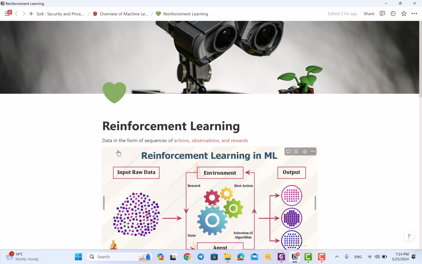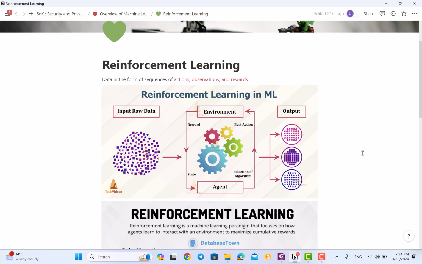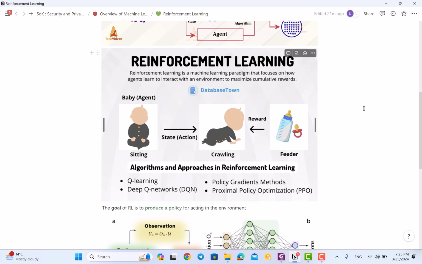The next category is reinforcement learning. Reinforcement learning is somewhat different. The data in this category would be in the form of actions, observations, and rewards. Let me give a simple example. For example, the model of reinforcement learning is called an agent, and here it is a baby.